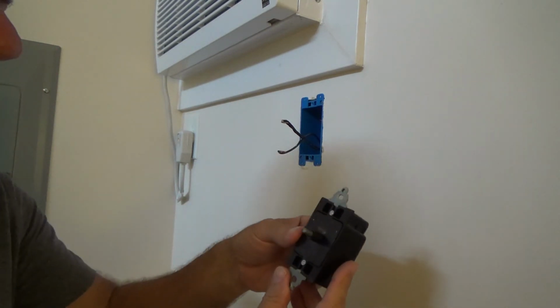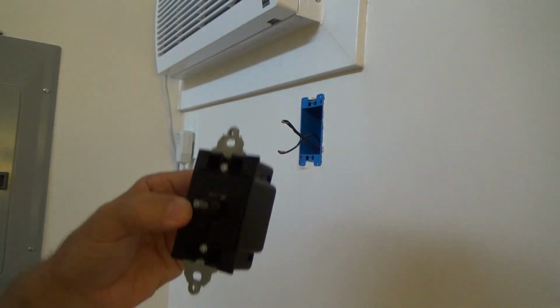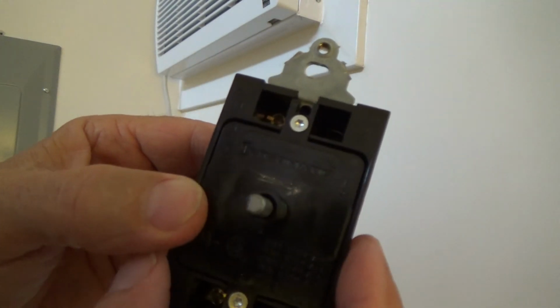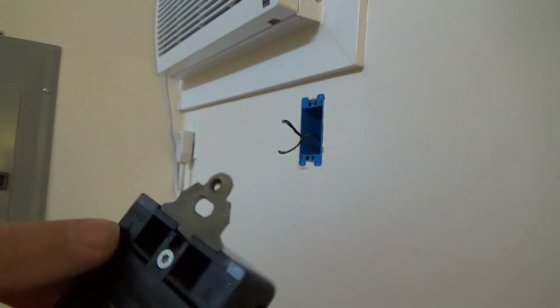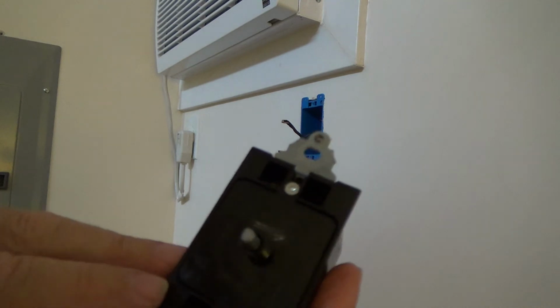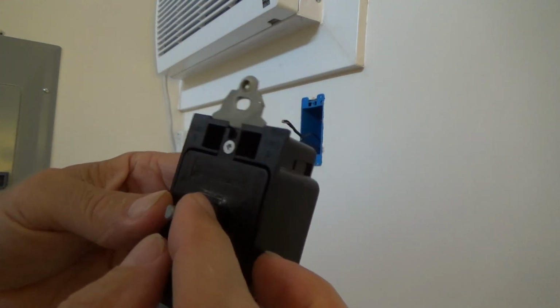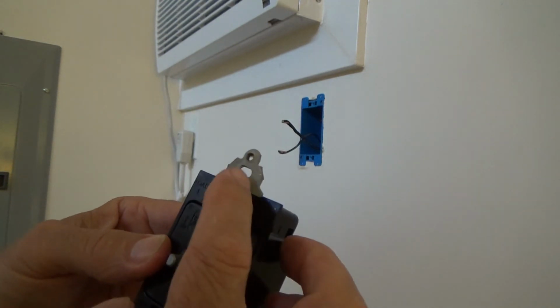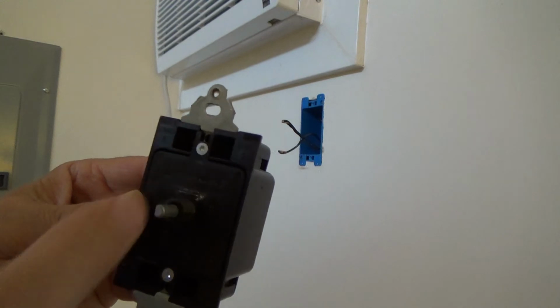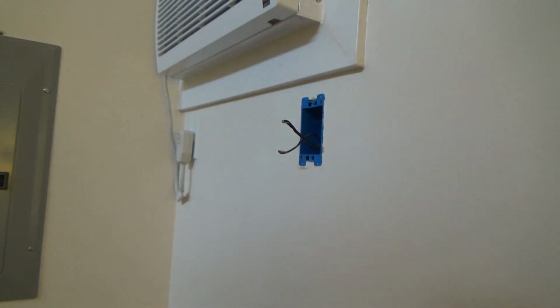And I have to look at this, because if I had that upside down or something, I got to make sure that my next timer goes in the very same way. So when I look up here, I don't think you can really see it, but it says load up there and line down there. Okay, and there is an actual top and bottom on here, I believe, and I always look at the writing and make the assumption that it is going straight, and it is.